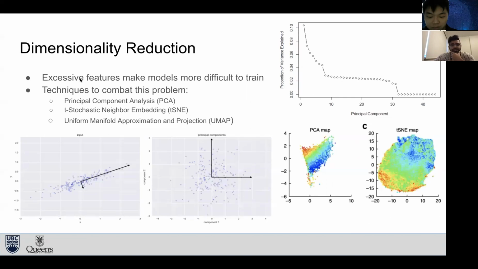Okay, moving into dimensionality reduction. What dimensionality reduction does is it takes the high dimensional feature space that you began your project with and seeks to reduce it to the minimum set of features that are necessary to make the kind of regression or classification task necessary for your data.